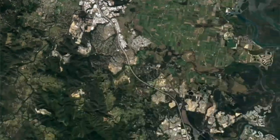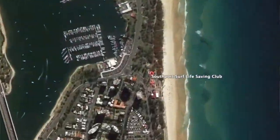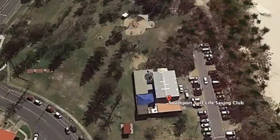All right, I'm going to keep this short and sweet because I want to get going. I'm here in Beenleigh, right outside Beenleigh Library. Today I'm going to be walking from here to Southport on the Gold Coast. It is an absolutely beautiful day right now, about 7 or 8 degrees.